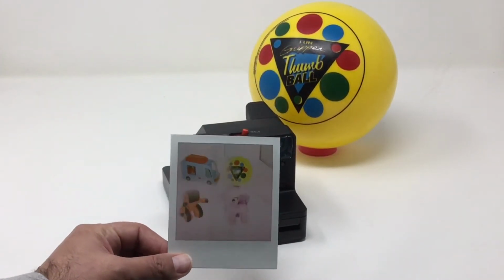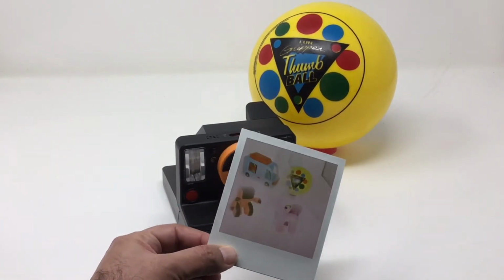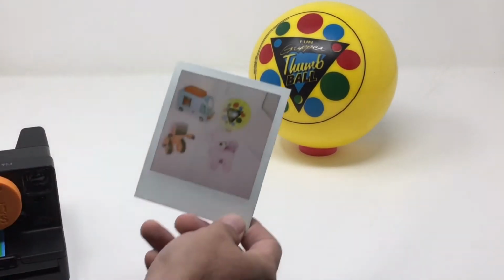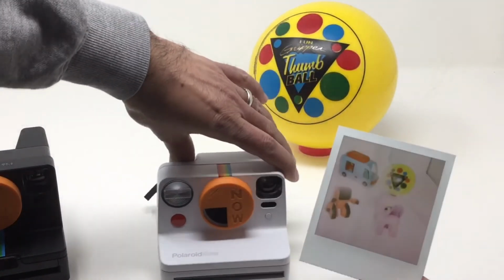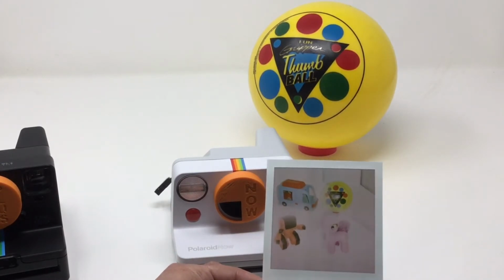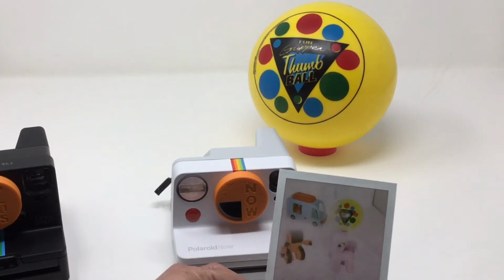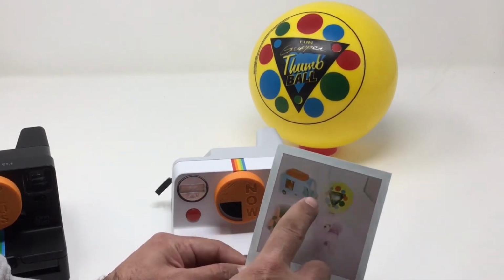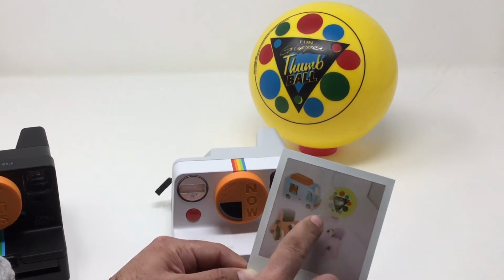Okay, so it's been 20 minutes and let's look at our first test shot. This one's with the Polaroid now. And as you can see, it came out very bright, so we lost a lot of color, possibly because of the flash. We do see 4 shots, so we see all 4 items. The only thing is, the only one that looks centered within its own section is the car.